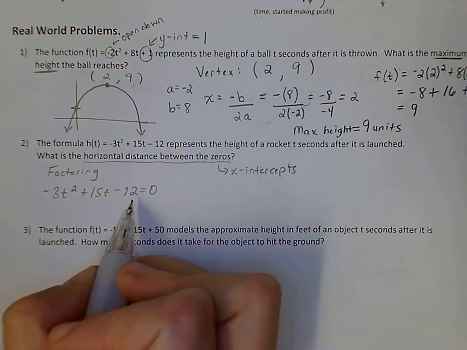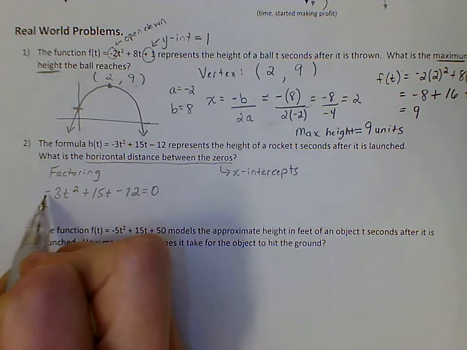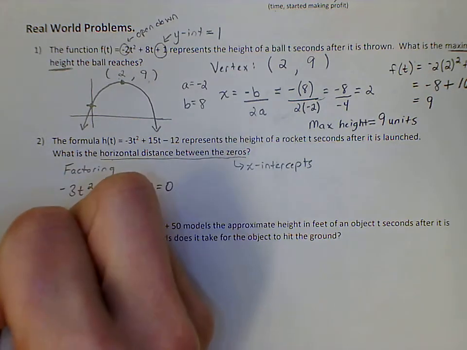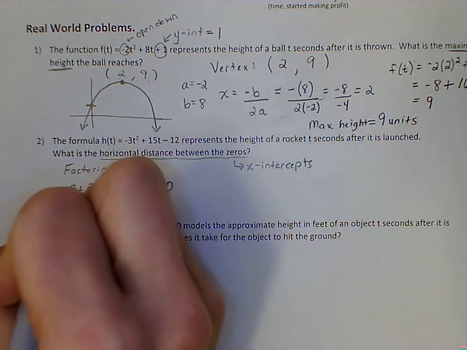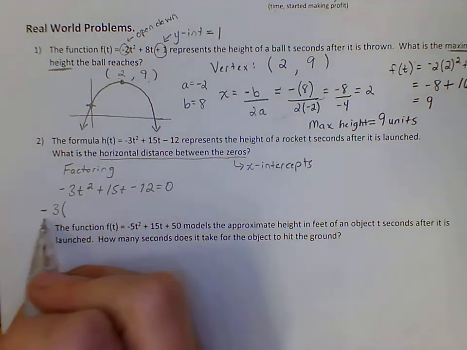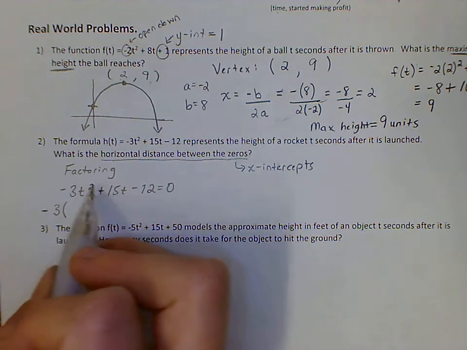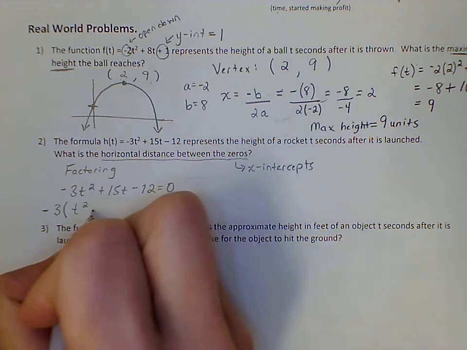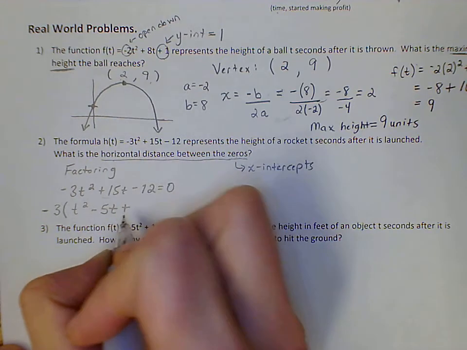So the first thing with factoring, remember, is always look for a GCF, and this one actually does have something in common. I also talked about if there's a negative in front of your leading term, make sure you factor that out. So I'm going to take that out, but then what else do they have in common? Well, if you look, they all have a 3 that goes into them, so I'm going to factor out a 3, and they don't have a variable in common, so it's just a negative 3 I'm going to factor out. So you divide each term by that. So this divided by negative 3 ends up just giving me t squared. This divided by negative 3 ends up giving me negative 5t. And then this divided by negative 3, negative divided by negative is a positive.